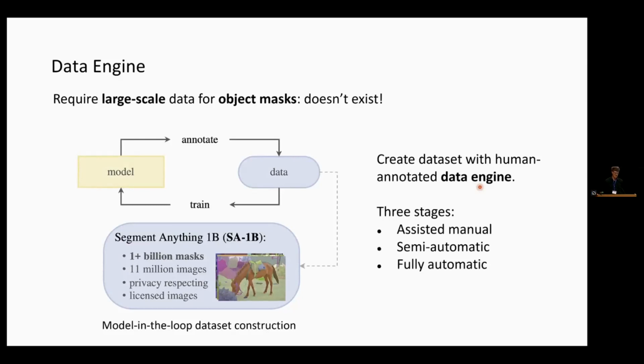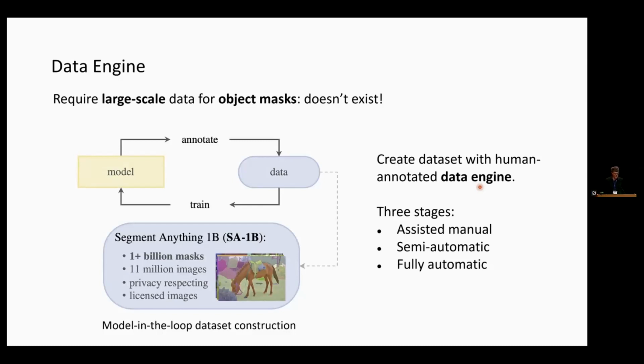And so we set up what we call the data engine, where we start with a model that's not very good. We put it in front of annotators. They can annotate masks faster, not super fast because it's bad. But we can train the model on the new data they collect. The model gets better, the annotators get faster. We repeat that process several times until the model's really good.